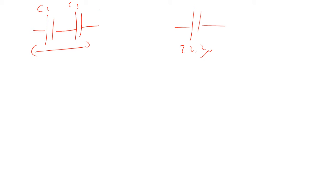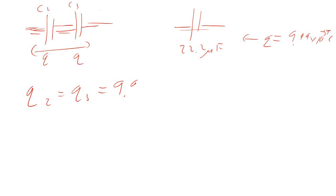Okay, so at the top up there, where we have C2 and C3, then we know that that is equivalent to a 22.2 microfarad capacitor. Okay, and we know that the charge on that, we just calculated, is 9.99 times 10 to the minus 5 coulombs. So that's going to be the same charge on each one of those. Okay, because in order to go through here, it's the same charge going in one side, going out the other side, so they both have the same charge. So that means that Q2 equals Q3 equals 9.99 times 10 to the minus 5th coulombs.